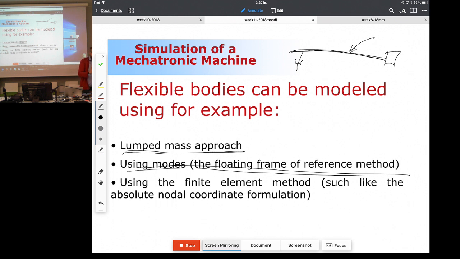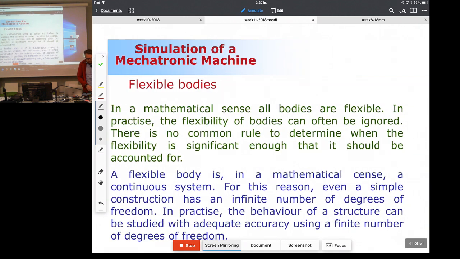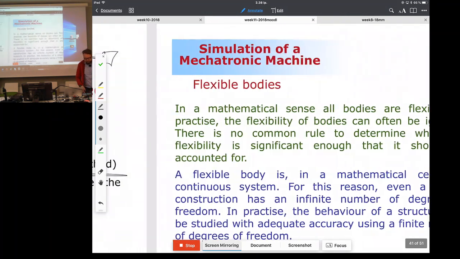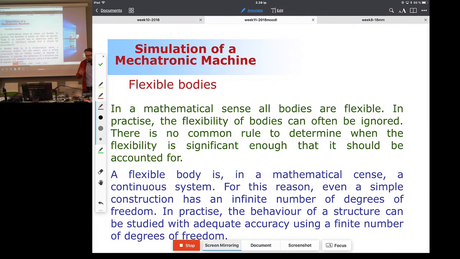But they're special formulations that are designed for really extreme cases. So what are these extreme cases? That I will explain to you next. Okay, before explaining what the extreme cases are, this is a little bit of background.